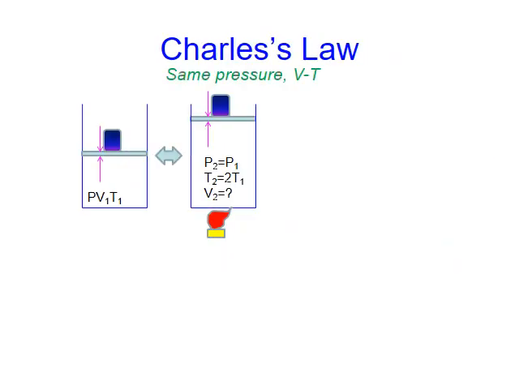Here's the illustration of Charles's law. An ideal gas in a state with pressure P, volume V1, temperature T1 is sealed by a movable wall. And if the weight is kept constant, that means the pressure is constant. And if we heat the gas, so temperature increases, we can imagine that when gas is heated, the volume will expand, so volume increases. When temperature increases twice, the volume increases twice. Volume and temperature are proportional to each other.